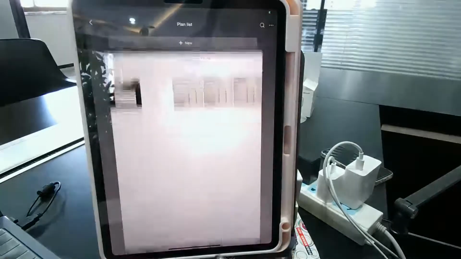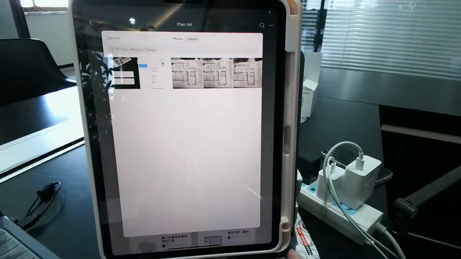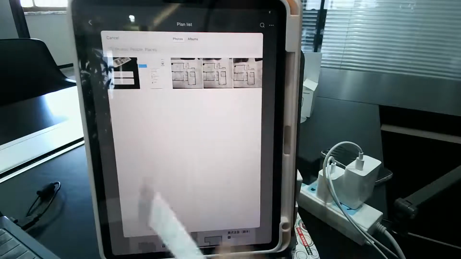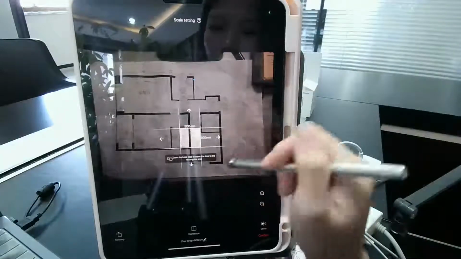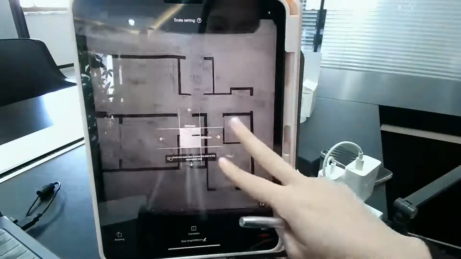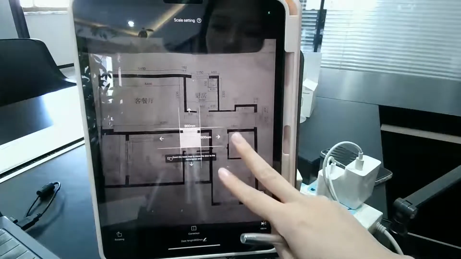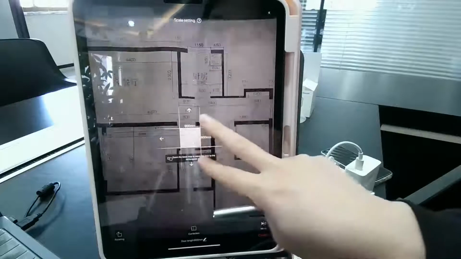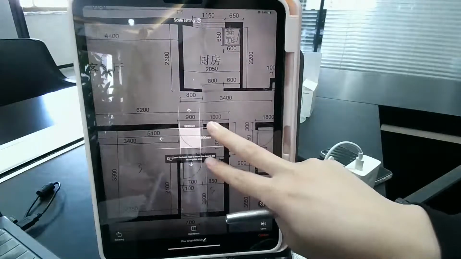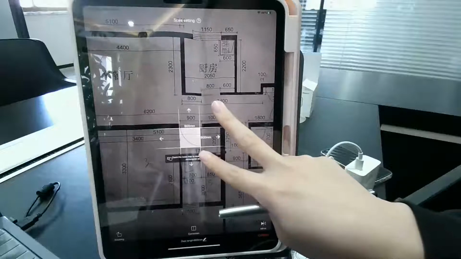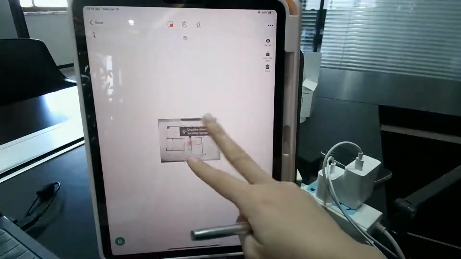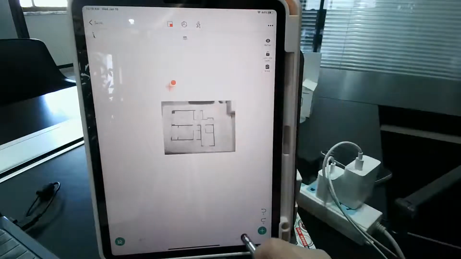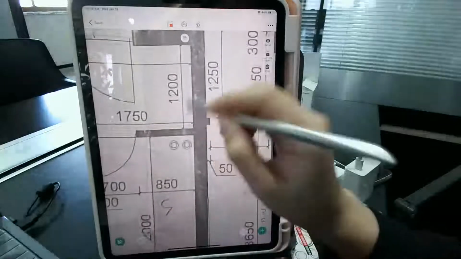What is copy? If your customer has the floor plan of this house, just ask them for the floor plan's picture, and you can just put it in. As you can see, the square is 900 millimeters by 900 millimeters, so put it within the place. Look, the door is 900 millimeters. So you can just place it here and confirm. See, the picture is right here, and you can start.